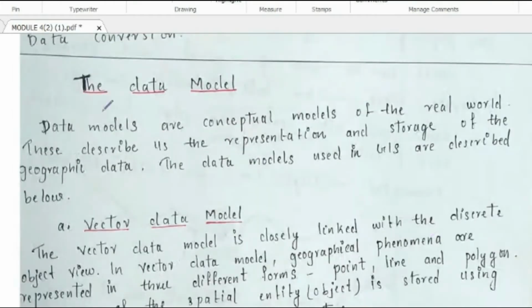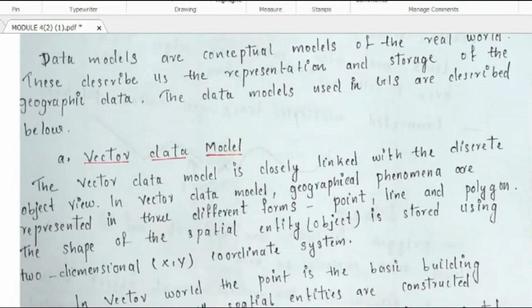Data models are conceptual models that can be applied to real world features. This describes the representation and storage of geographic data. The data models used in GIS, as I already said, are the vector data model and the raster data model.